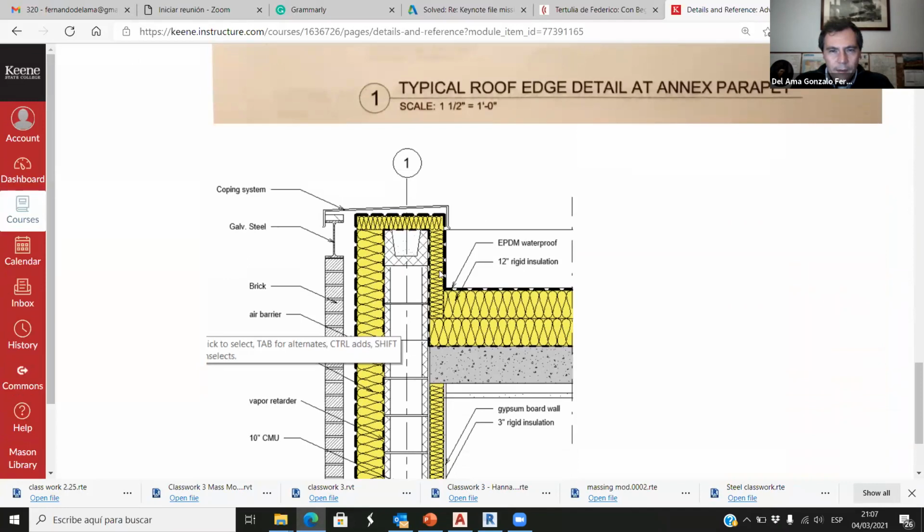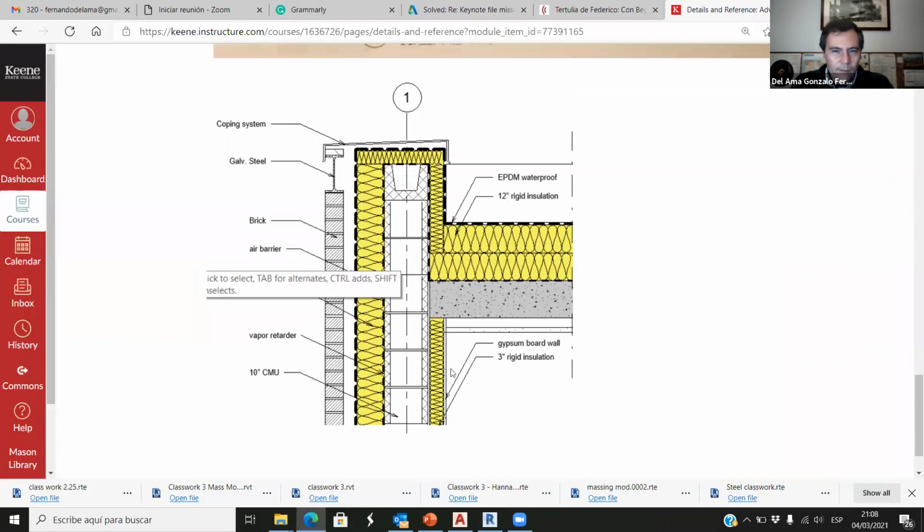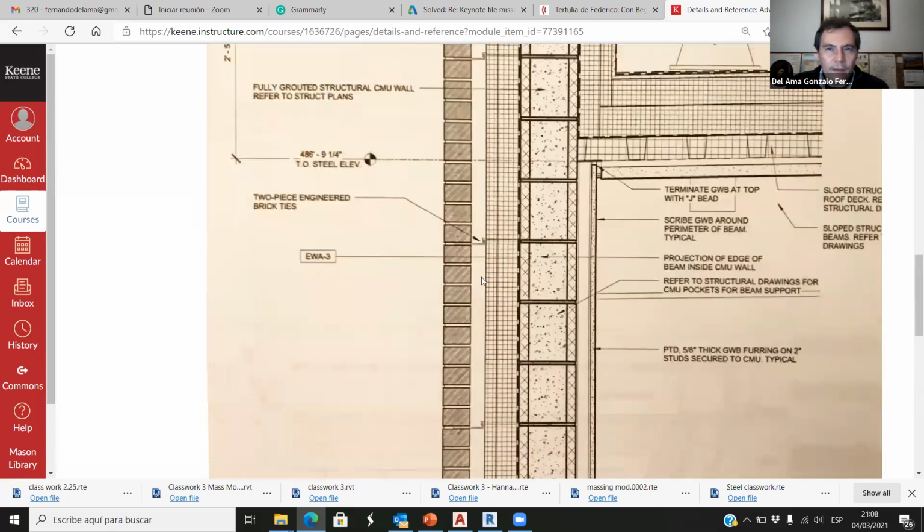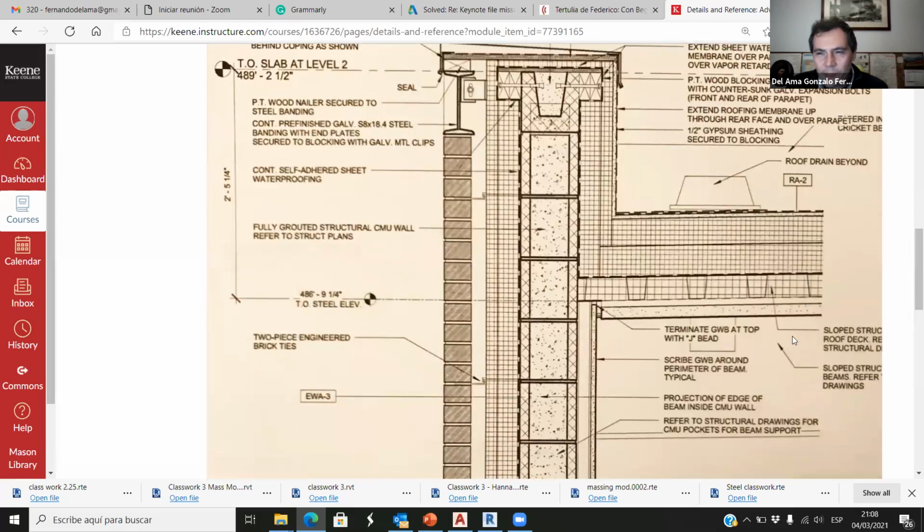We need the waterproof and the vapor barrier. Okay, so we have vapor retarders because now we have to apply this text, but we have to wrap this inside. If you are taking building science 2, you should know that if we want to create a good detail without condensation risks, we need a vapor retarder inside the thermal insulation, and then we need a waterproof layer outside the thermal insulation. And this is what we have here. Okay, so you see that here we have a vapor retarder.